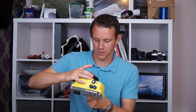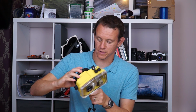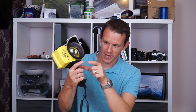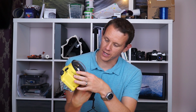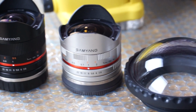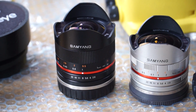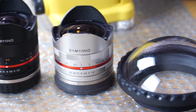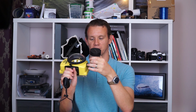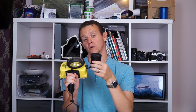So if you see, that goes in pretty sweet. It's really fine tolerances between the end of this pistol grip and the edge of the dome port. This dome port is designed for the Samyang 8mm f2.8 fisheye version 1. The Samyang 8mm fisheye version 2 is a bit longer, and there's a good chance that it won't fit in this particular dome port. The silver one that I've got is version 1. That's going to fit really well. It's basically designed for that, so that should work perfectly. Version 2 I think is going to be a bit too long, so I'm going to investigate.